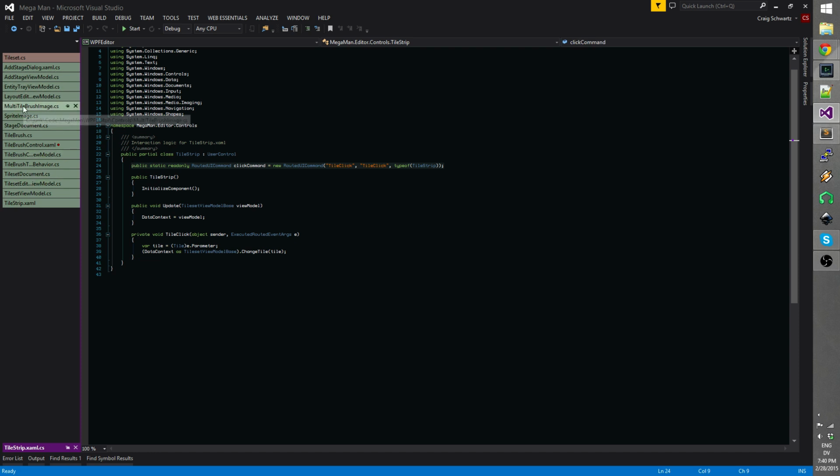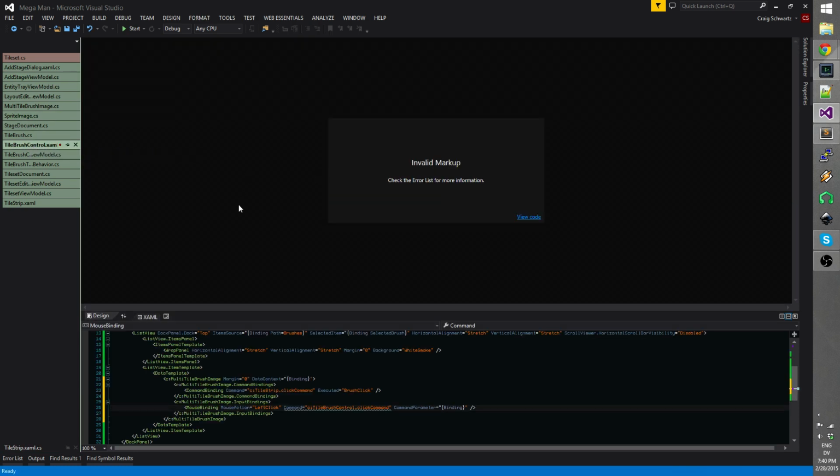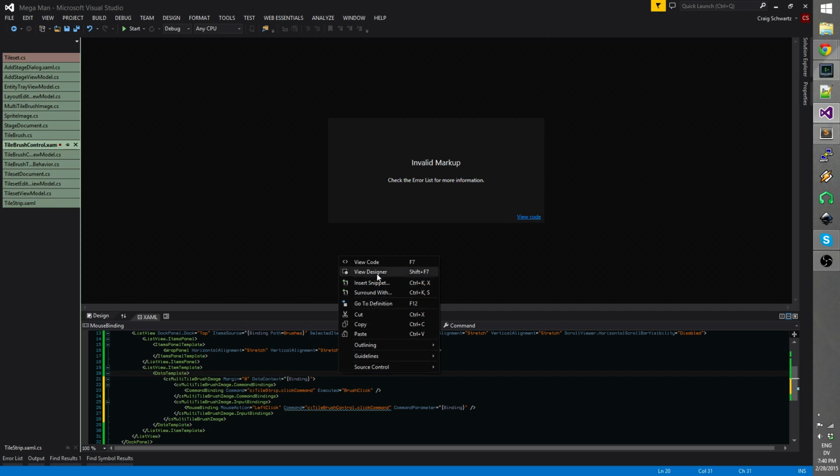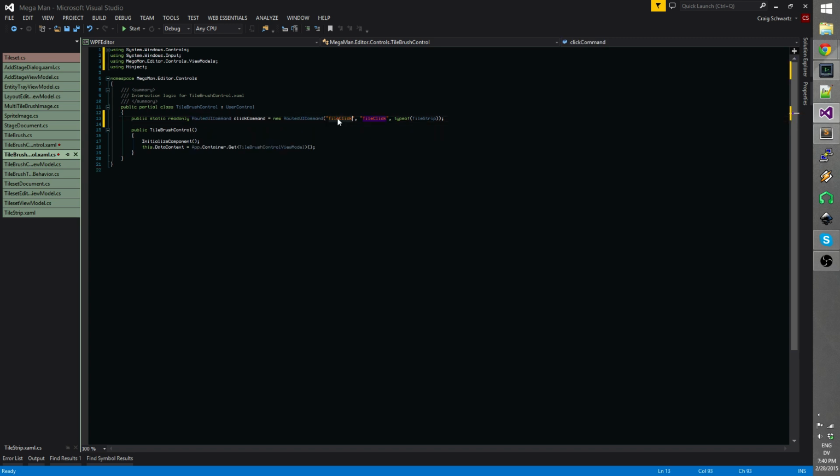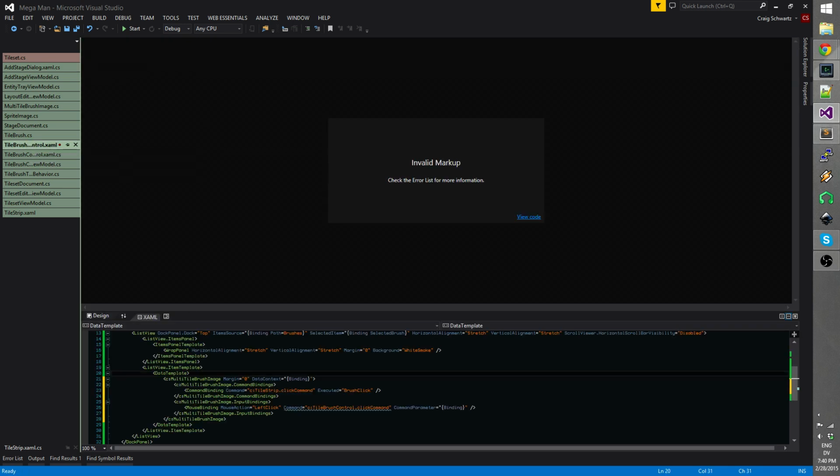That's how it's going to work. Some of this WPF stuff is just stupid. I don't even know what I'm doing. I just know that I had to do it once before, so I'll just copy this. I don't really know what any of that stuff means.